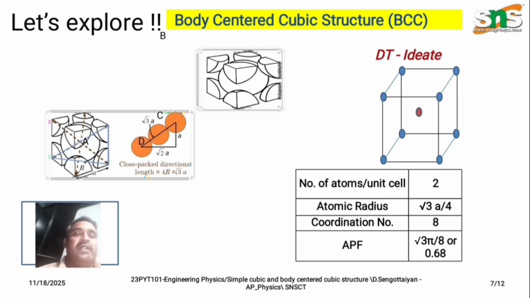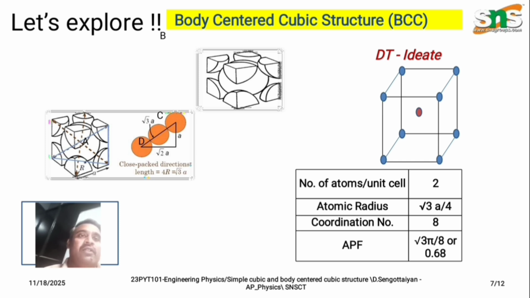The next important lattice parameters are for BCC, the body centered cubic system. In the body centered cubic system, an extra lattice point is present per unit cell, that means the BCC atom. In BCC also there are 8 corner points, each shared with 8 unit cells, so 1 by 8 into 8 equals 1. Plus the BCC atom, 1. So 1 plus 1 equals 2. The total number of atoms present per unit cell in BCC is 2. Then the atomic radius of BCC is a root 3 by 4. The coordination number of BCC equals 8. The BCC atom is surrounded by 8 corner points, and any corner point is surrounded by 8 BCC atoms. So the answer is 8.